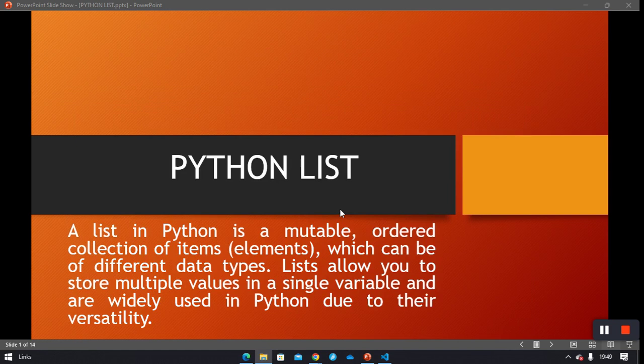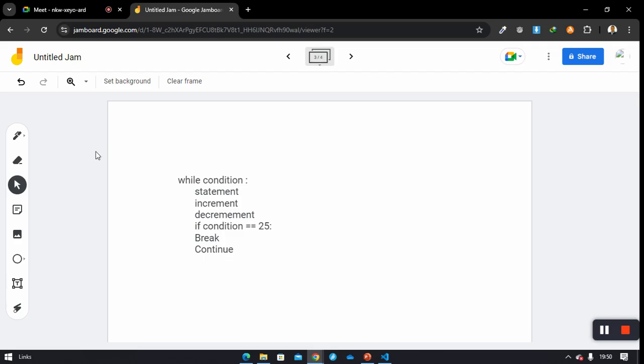Only for Python lists. And I made us understand that a Python list is a mutable ordered collection of items. And I say mutable means it is editable. It can be edited. You can delete out of it. You can add to it. You can replace. Everybody who is a software developer, I know you know the concept of CRUD. When you say CRUD, C-R-U-D, when you are building software, there's something called CRUD.